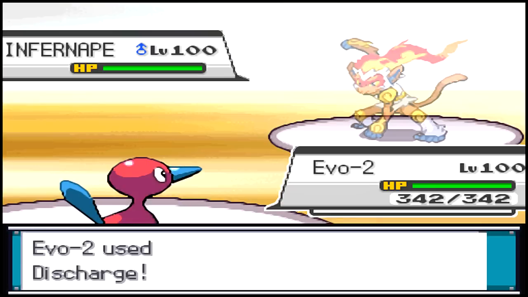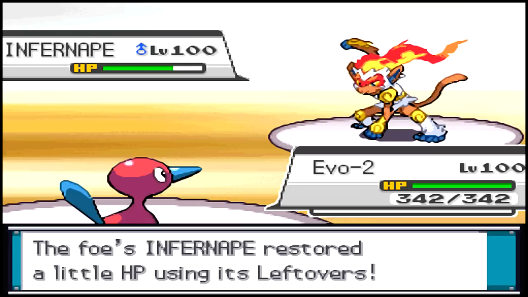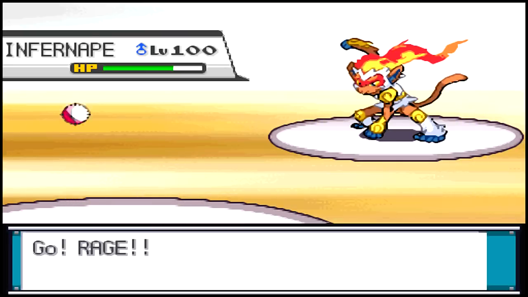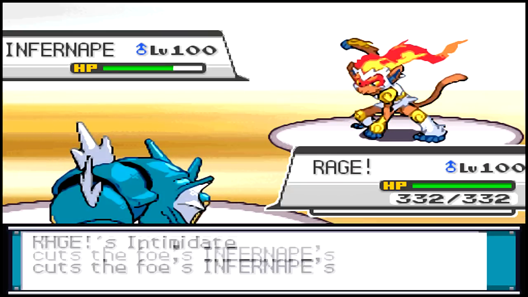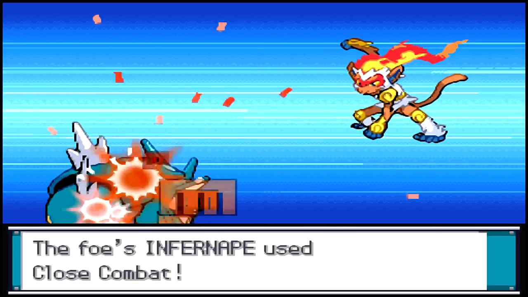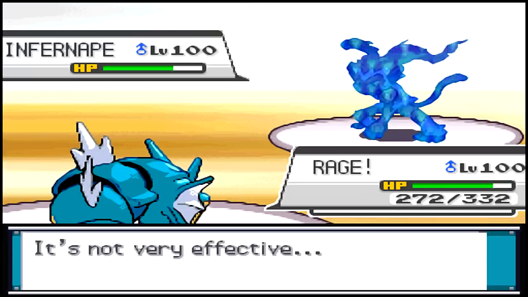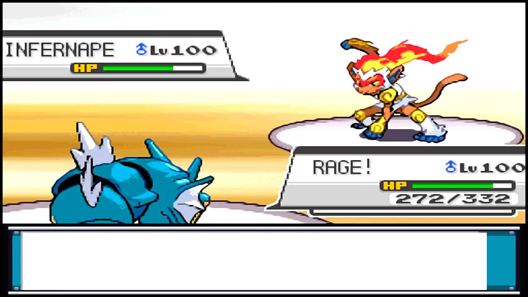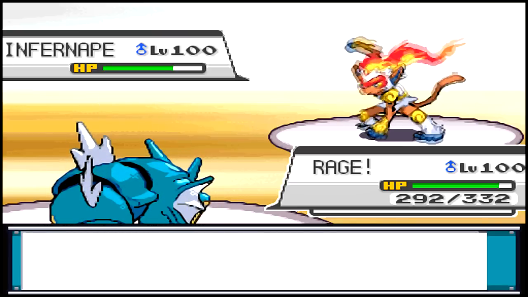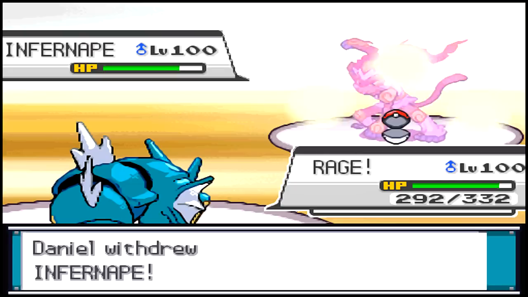I was actually predicting the switch here into something, I don't know what, because you don't get to see the teams in 4th generation, which is awesome. So I go for this discharge, and I was actually hoping for the paralyze on the Infernape, which did not happen. Now I'm predicting, of course, the close combat because that's super effective against Porygon 2, and I can bring on my Rage, aka Gyarados, which can activate Intimidate, lower his attack stats a little bit, and also resist the close combat by 2 times, which is great.